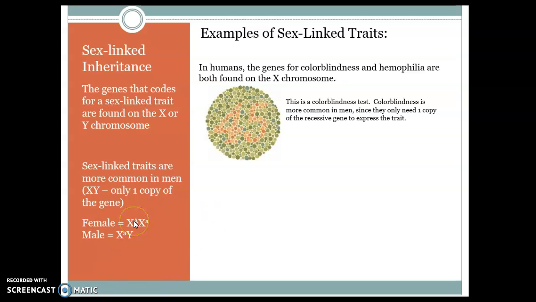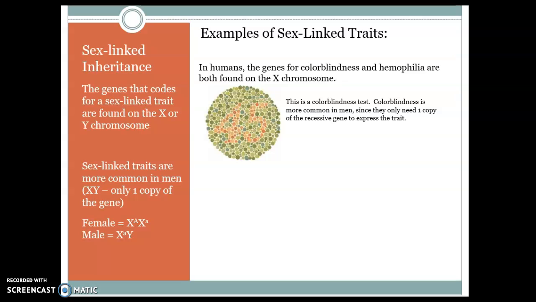So this is a colorblindness test. You can see if you are not colorblind that there are different colored dots here. So some are green and some are red in various colors of green and red. Someone who is colorblind has a difficult time distinguishing the colors. So someone who is not colorblind can tell there's a number 4 here and a 5 here, so the number 45 appears. Colorblindness just means that the colors look very similar. It does not mean the individual sees in black and white.